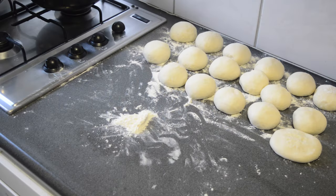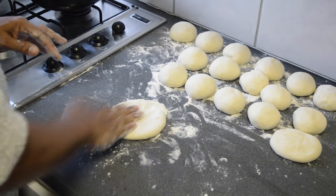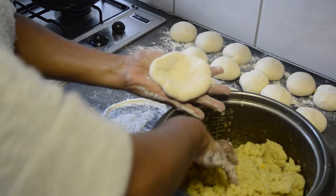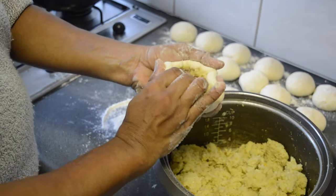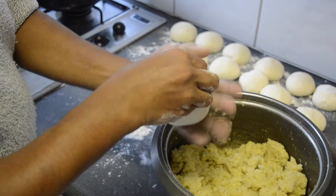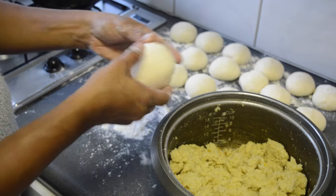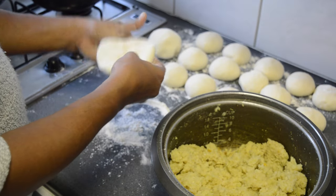For the filling process, take your roti ball and flatten it with three or four fingers on top of some flour. Then open it wider by moving your fingers around it. Hold it in your palms and add about a handful of potato filling. Try to squeeze it into the roti as much as possible without rupturing it. Then gently close the roti by rolling it and pushing the edges together until it becomes one. Set it aside on a little flour and repeat the process.